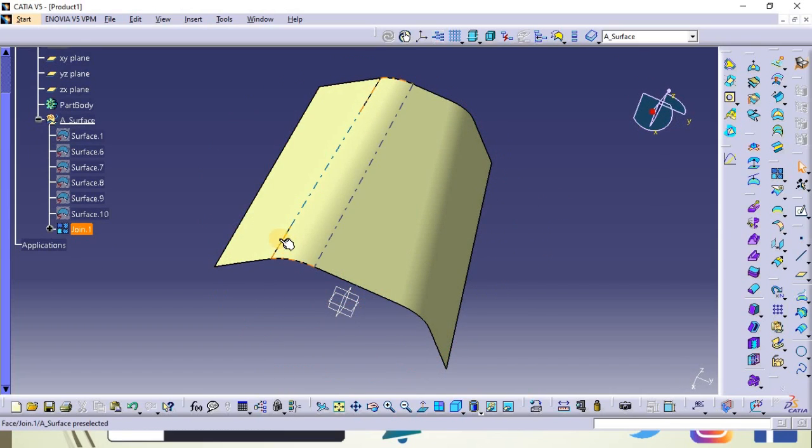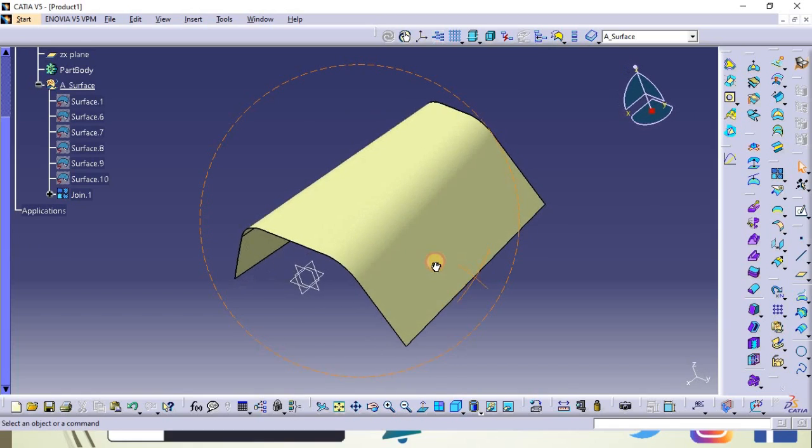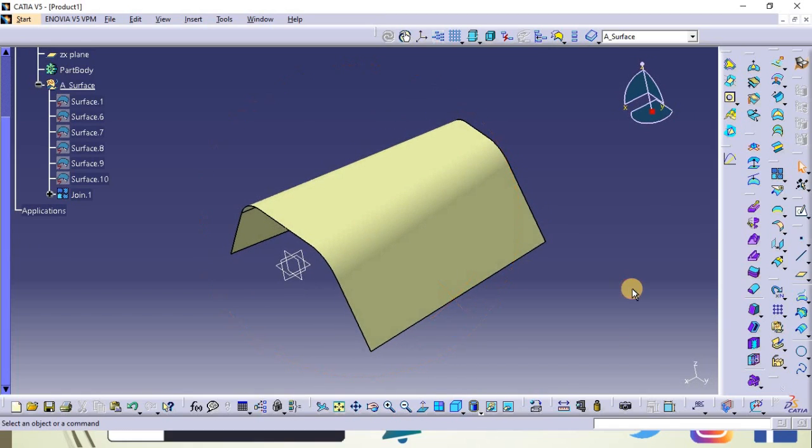Though there are some edges which are present, that is because of the merging distance problem. We'll not worry much about that, as this is for tutorial purposes. So this has become a single surface. So this is about the join operation.